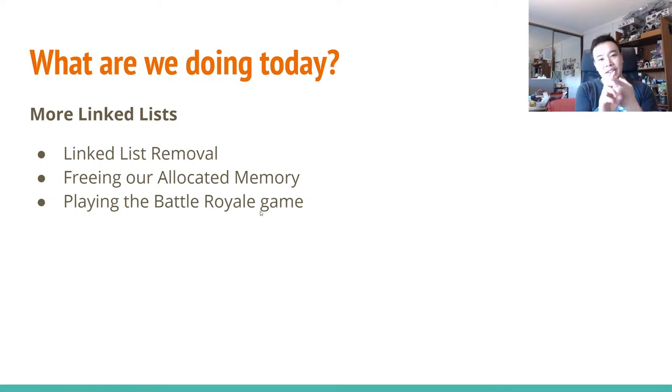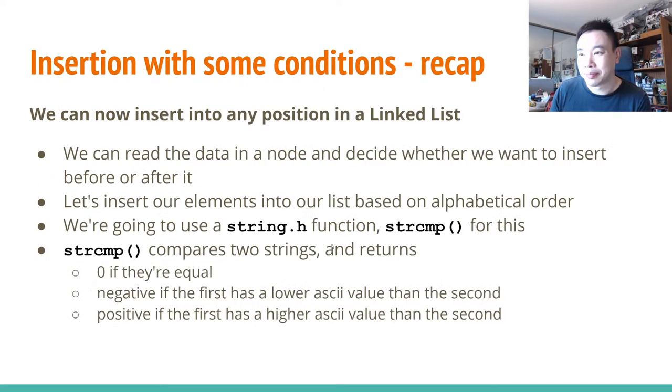Once we've built our list, we're going to be able to basically knock people out of the game one at a time. So we're going to have our user type in the name of the player, remove them from the game until there's only one player left, and then we say, okay, that is the winner of the particular Battle Royale. So it's a genre of games where basically you start with a lot of people. The magic number for a lot of these games is 100 people play a game together, and they all get knocked out one at a time. It's not usually one at a time. Sometimes it's like 20 people at a time. But they all get knocked out until one person remains, and that person gets crowned the winner. There's a whole series of games in this genre nowadays. So I thought it might be a fun one for linked lists, because it's got a lot of insertion and removal into the lists.